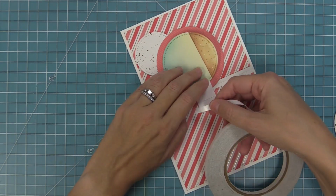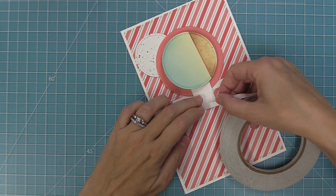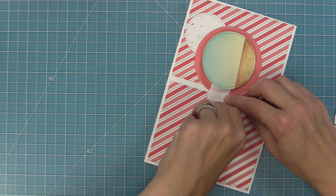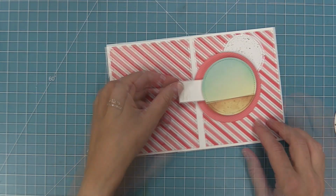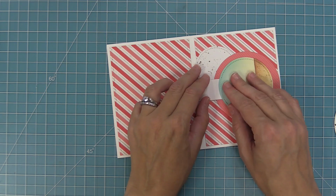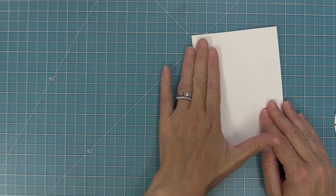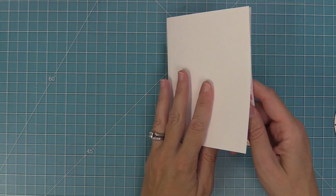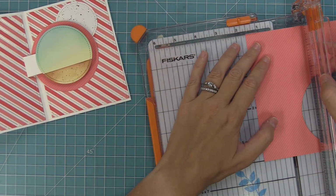The next thing that we need to do is add some tape here to the other side of that score line right there. So we're going to add some more double-sided tape, nice strong tape, and then we can go ahead and peel up that liner paper. Then we'll push in that mechanism just like that. And all we need to do is close our card shut, and you'll see that that's going to pick up the adhesive right there. And now you can open the card and look, we have this amazing interactive mechanism that is so cool and ready to decorate.